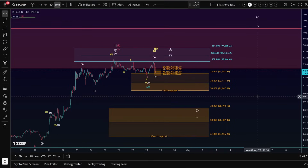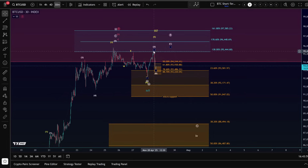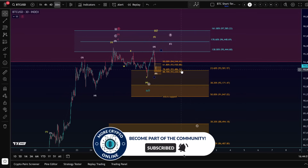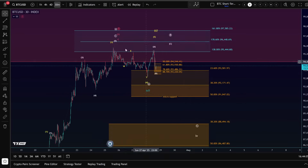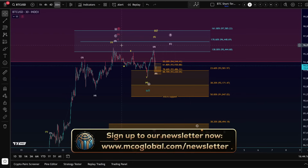Just a quick intraday update. Not too much happened. The market has not formed a higher high. So far the potential is still there that wave 3 in white formed the price top on Friday. That potential is just there. It's only a potential because so far nothing could be confirmed, right?